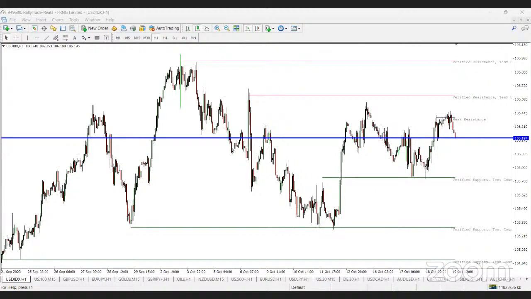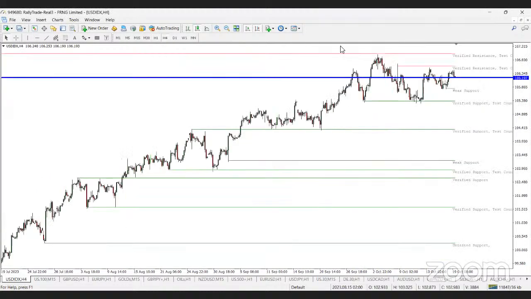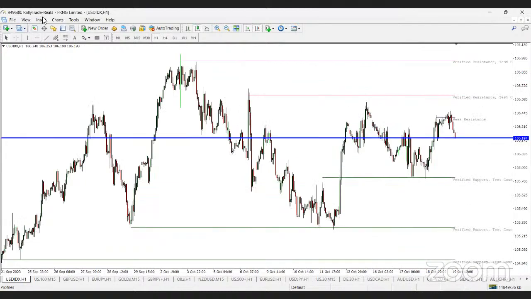You understand? We said the best place is from your support. You can place your buy because that price is on an uptrend and you want to take advantage of the buy, right? Good. So looking at the dollar index here, just a kind of recap. We established that the trend is an uptrend, right? Good. So if it's on an uptrend, we will draw our Fibonacci from the low point to the high point.